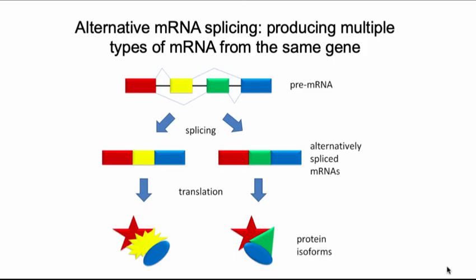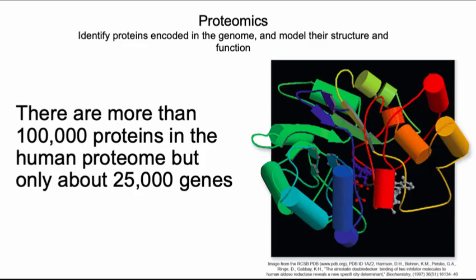We talked about the process of alternative splicing, where the same RNA transcript is edited in different ways, with some pieces being removed, and those will be called introns, and other pieces being left, and those are called exons. And different cells, or cells at different times, can remove different introns and assemble different exons so that the resulting proteins will be different. And this might explain why, although we only have 25,000 genes in our genome, it was estimated it was going to be much more than that. And actually that number keeps dropping.